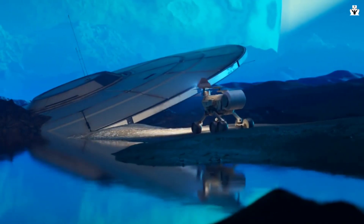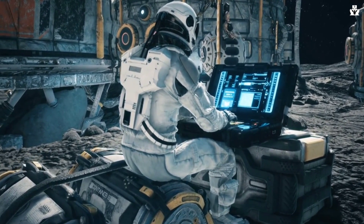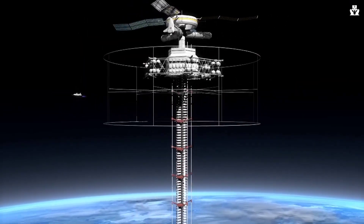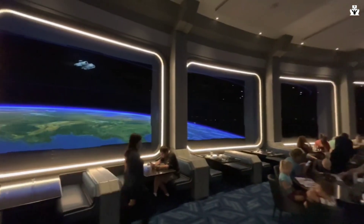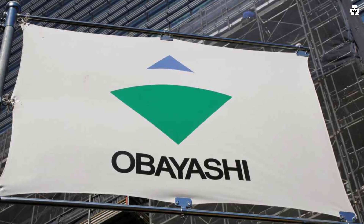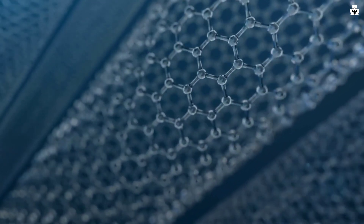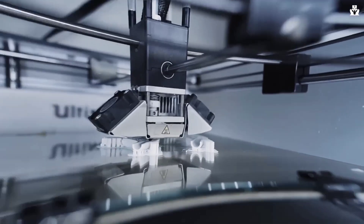As the technology advances and we overcome the hurdles, the space elevator holds the potential to revolutionize space travel. Imagine a world where regular trips to space become as commonplace as air travel — the space elevator could be the gateway to a new era of exploration and discovery. With its ability to transport people, supplies, and equipment efficiently, we could establish permanent habitats in space, conduct extensive research, and lay the groundwork for future missions to other planets. Among organizations working on this, the Obayashi Corporation — a Japanese construction company — has announced plans to build a space elevator by 2050, aiming to use carbon nanotubes for the tether and climbers. It's important to note that the concept is still in the early stages of development, and significant technological challenges need to be overcome.